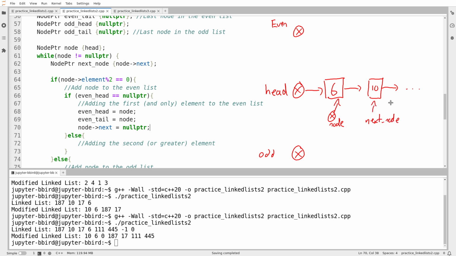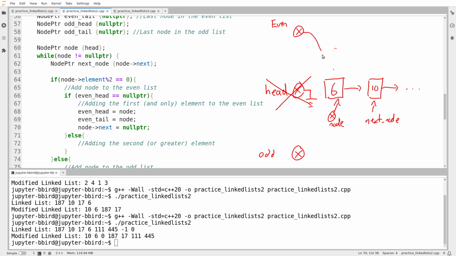And it's positioned at the next node over in the chain. Now, what I do is I say, is the node's element even or odd? It's even. So then I want to actually move this node into the even list. So I do that. This head pointer becomes irrelevant. I mean, it's still going to point to what was previously the beginning of the list, but we're no longer going to use it. We're going to pretend we don't see it. Once the loop is started and I'm walking along the chain, the head pointer becomes irrelevant.